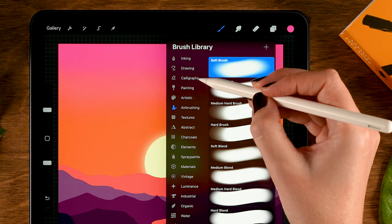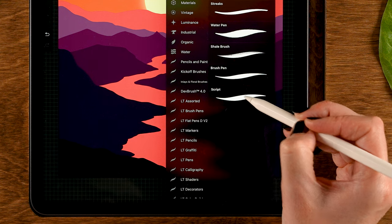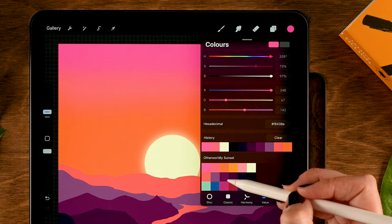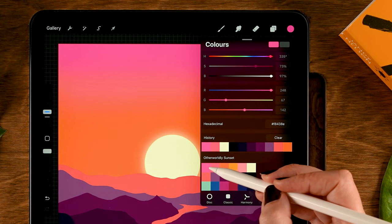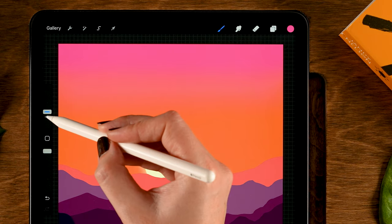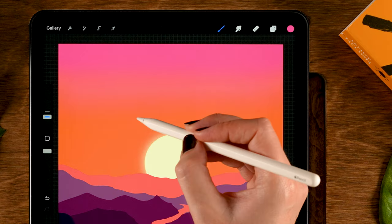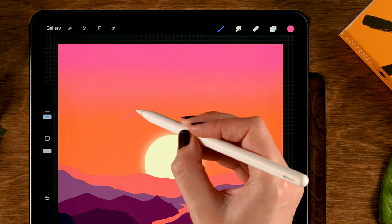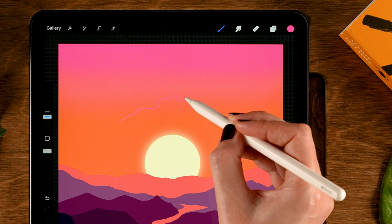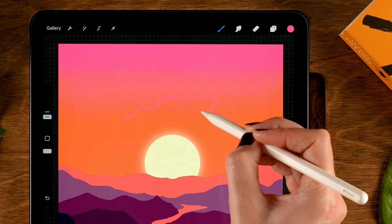For a brush, we'll go back to the calligraphy brushes and use the script brush. And then for our first color, let's stick with this pink, actually, with this first color in the first row. Let's make the brush a little bit smaller, set it to 5%. Now we are going to make some very random shapes. Just wiggly lines, slightly diagonal shapes.